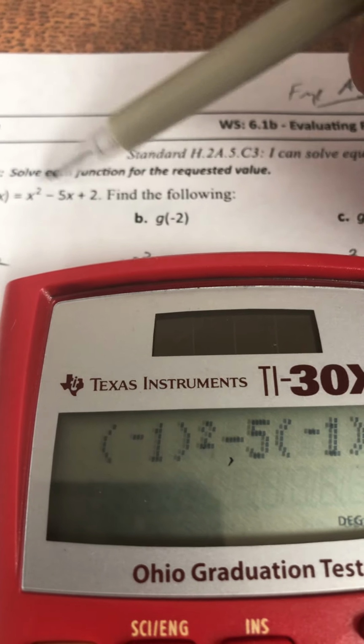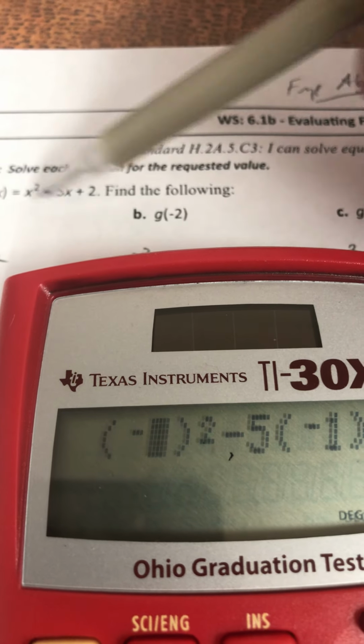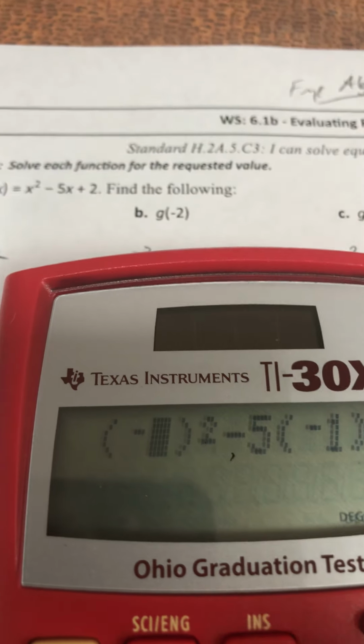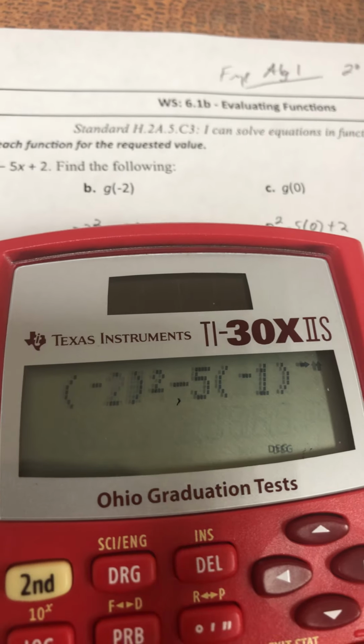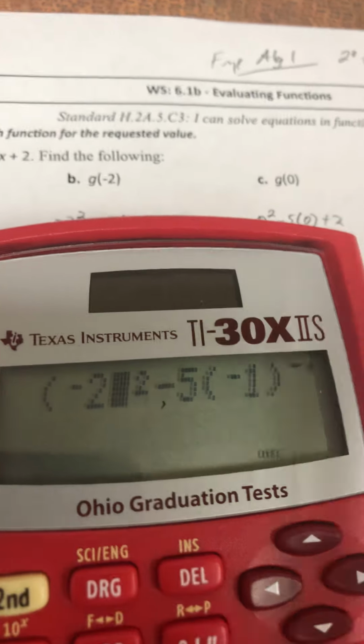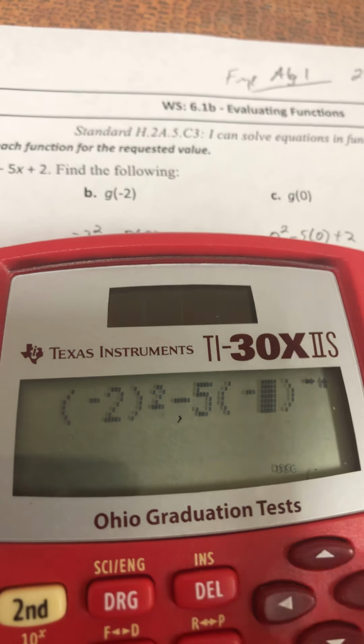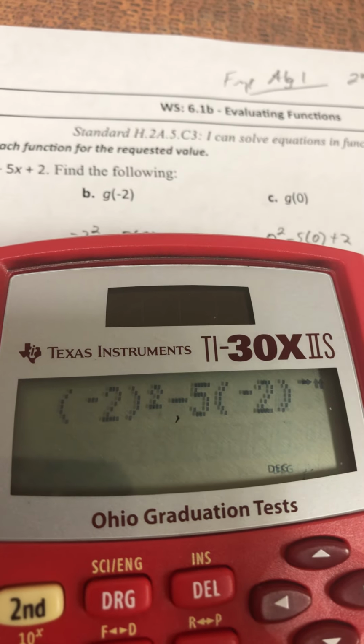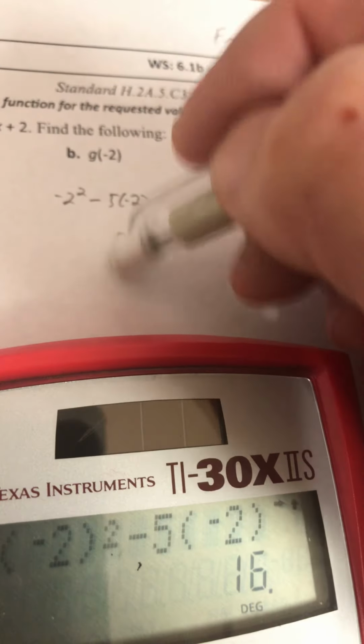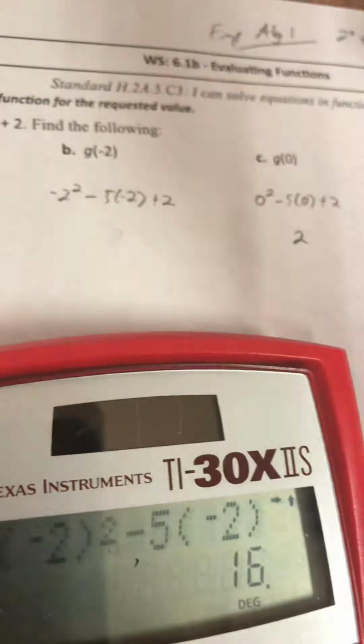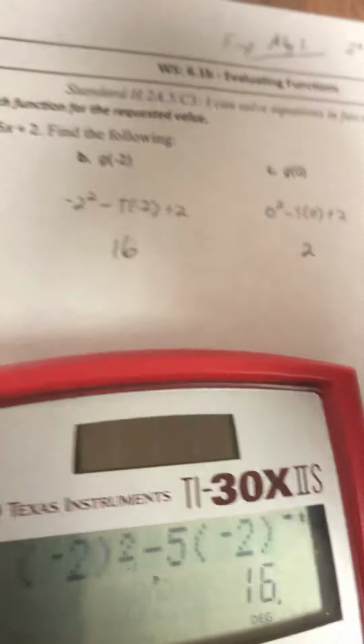So I'm going to change this -1 to a -2. I just go in my parentheses, and I'm going to change my variable to -2. I hit equals, and I get 16. So good thing I changed that. This one should be 16.